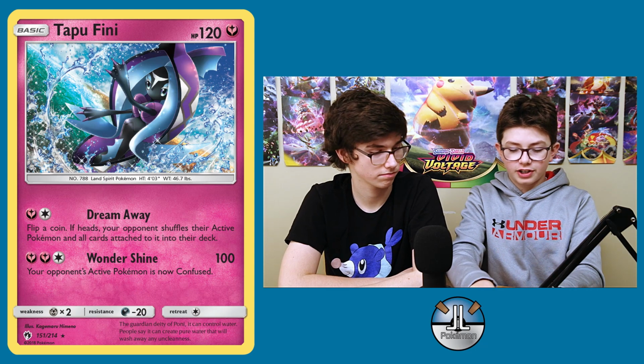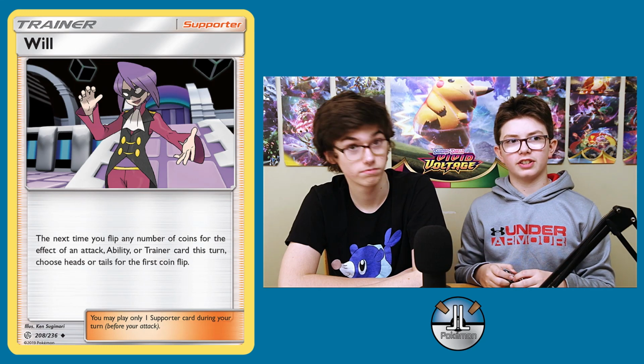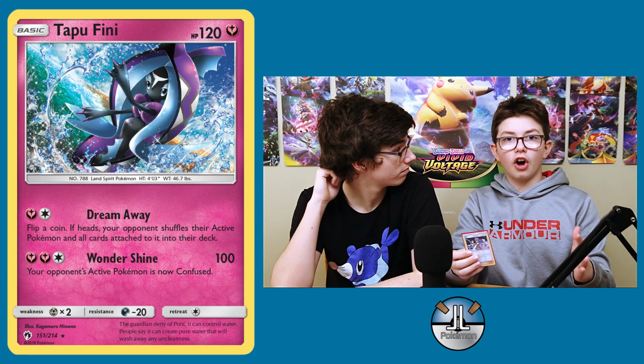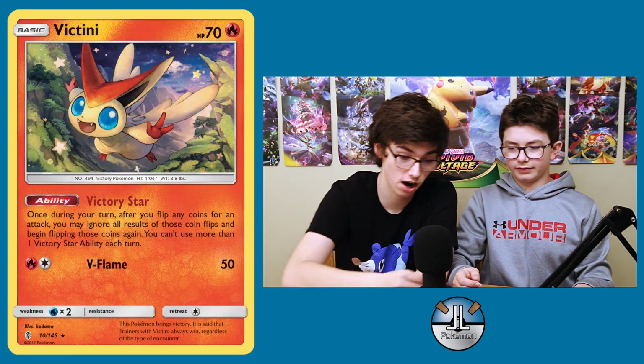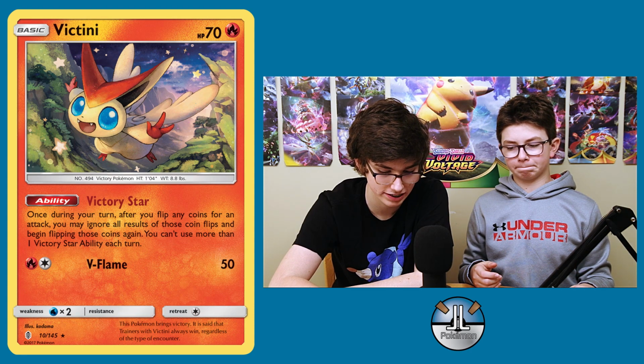Now paired along with stuff like Victini and Will and a bunch of other stuff too, that can be really good because you can just keep rolling and rolling. With Will, you can call the coin flip and automatically do that. And Victini lets you roll again. Victini with the Victory Star ability says that once during your turn, after you flip any coins for an attack, you may ignore all effects of those coin flips and begin flipping those coins again.